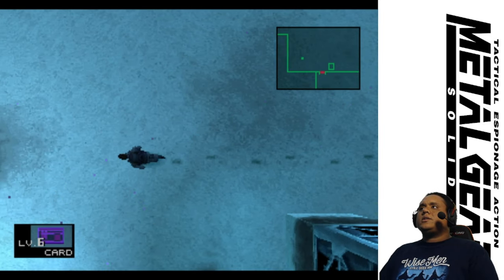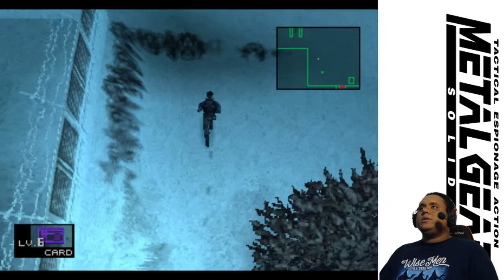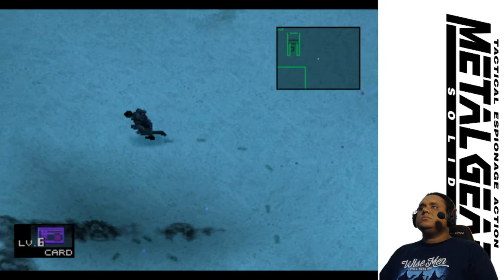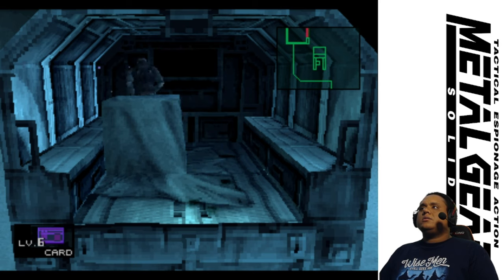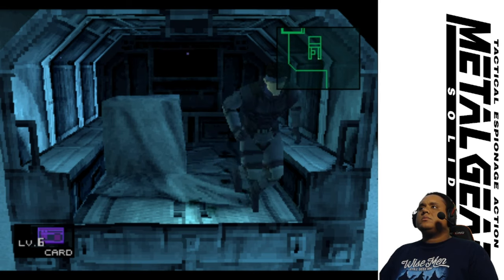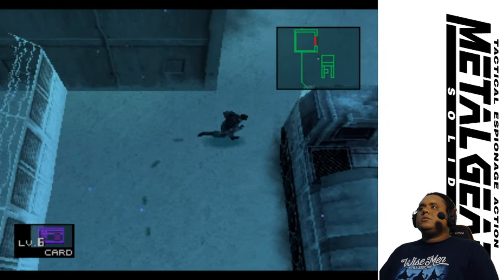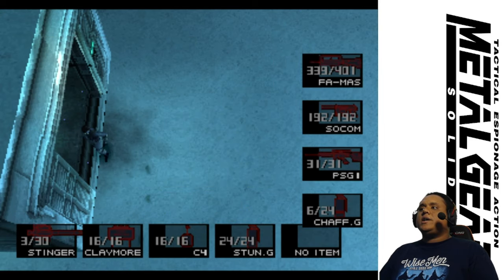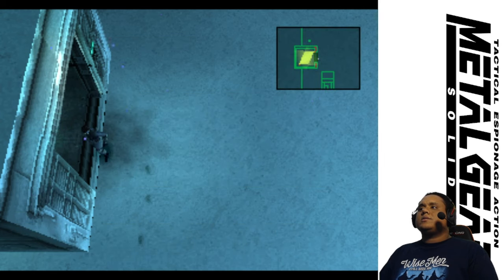Don't need to go in there. That's where I came out. PSG-1 bullets. I don't think I need those. I don't think I need a sniper for the rest of the game. Let's get back here. Anything in here? Nope. Oh, I do got more chaff. Well, let me check for mines. Nope, no mines.